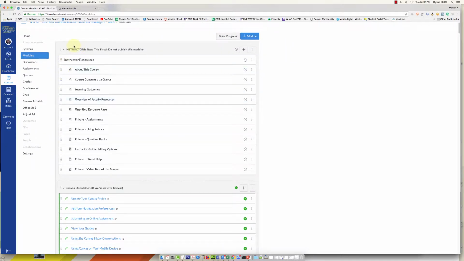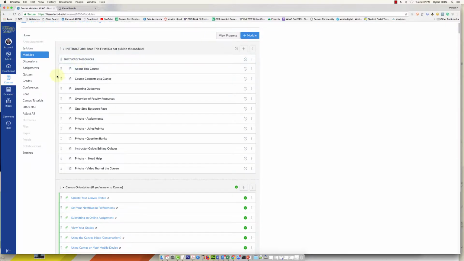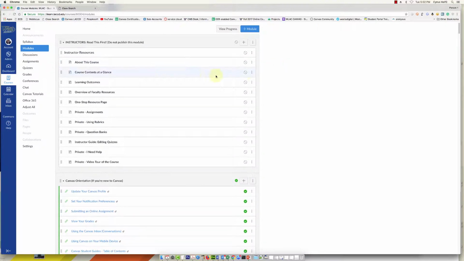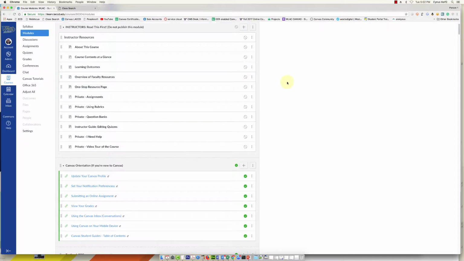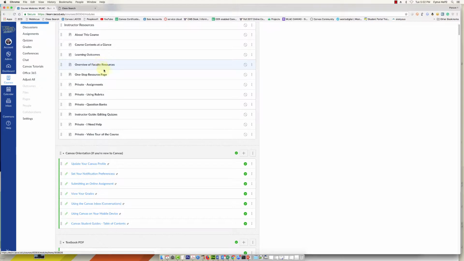In the modules, there's an instructor module that contains info about the course, and all the authors that contributed to the readings. Most of them are from community colleges, which is nice to see. There's also an overview, the course at a glance, and then learning outcomes that are tied to the modules. There's a list of those. There's also a list of all the resources. This course comes with PowerPoints, which is nice, and they are ADA approved, accessible PowerPoints.